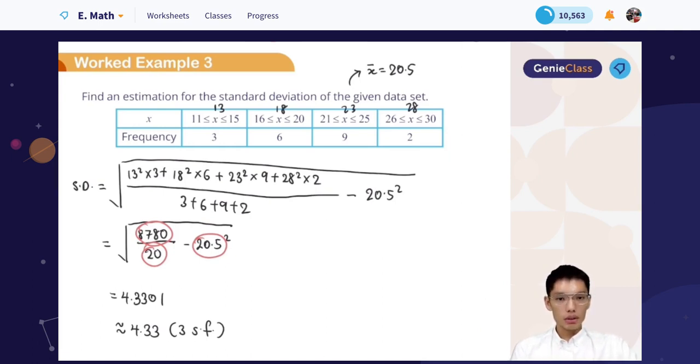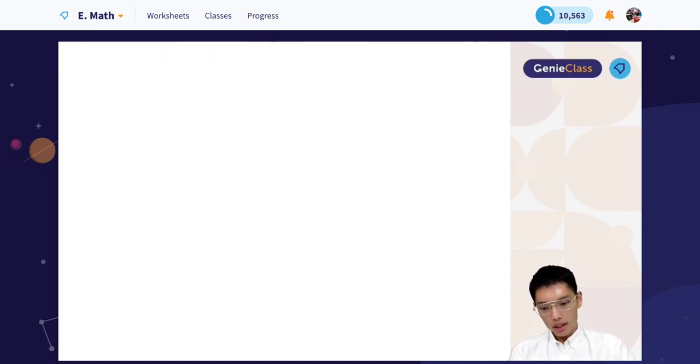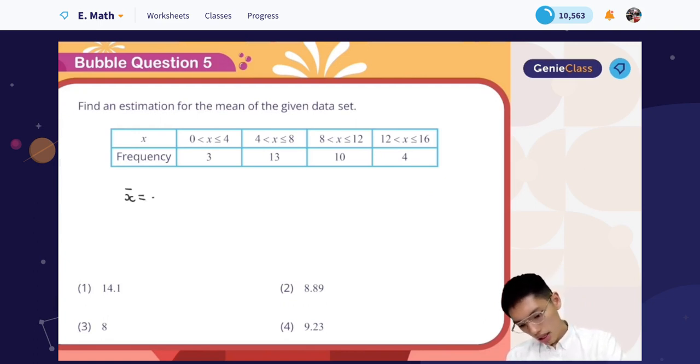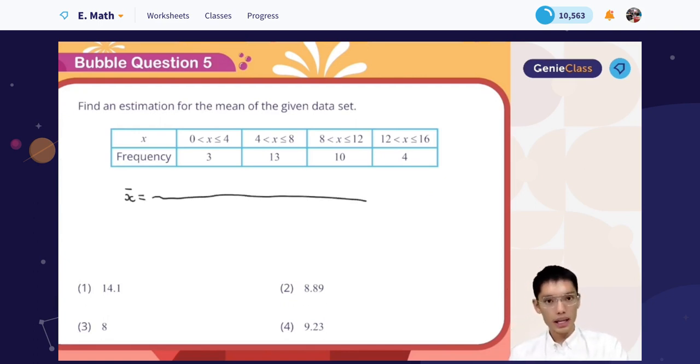Okay, so nothing more to try than with a bubble question. So let's give it a shot. 1 minute, 3, 2, 1, let's go. Again, how do we calculate the x bar? Very good. X bar over here. Okay, if you have the calculator, you realize you can do it faster, but it's okay if you don't have. It's fine. Main thing is you can also do it without knowing the shortcut.